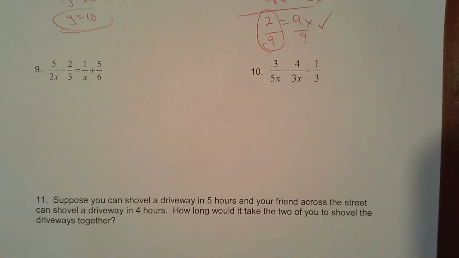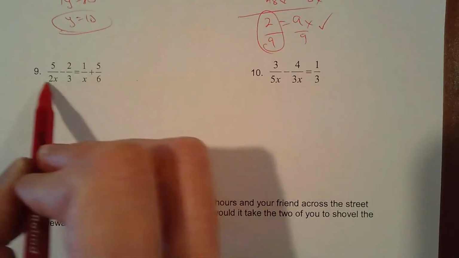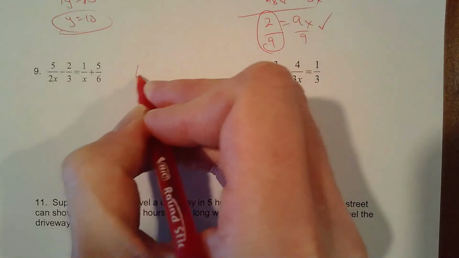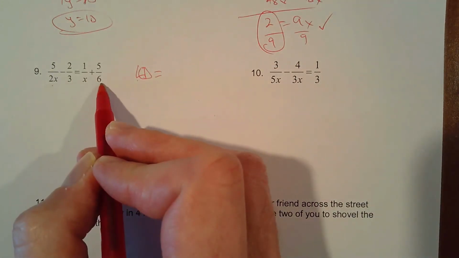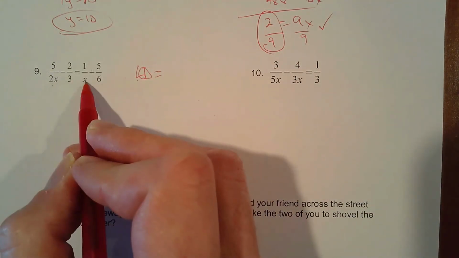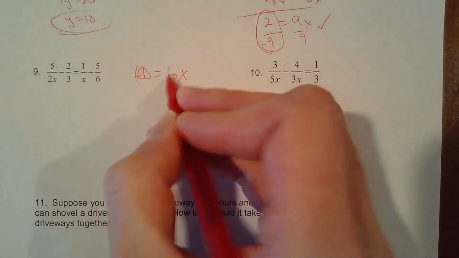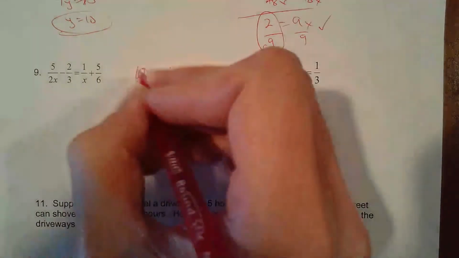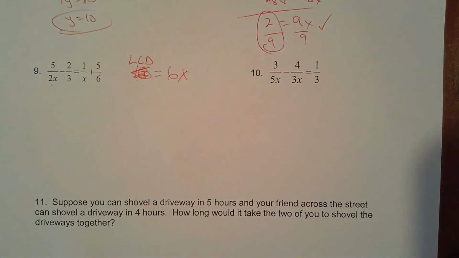Problem 9 and 10. Again, we're going to see how well you understood day 6, because this is kind of what you did in day 6: what's the least common multiple of all of this stuff? Well, the least common denominator, I think 2x, 3x, and 6. If you look at the x's alone, x to the first power, and if you're looking at 2, 3, and 6, 6 is the least common multiple. So the least common denominator, let me write that a little more clear, is 6x. So I'm going to multiply everything by 6x.